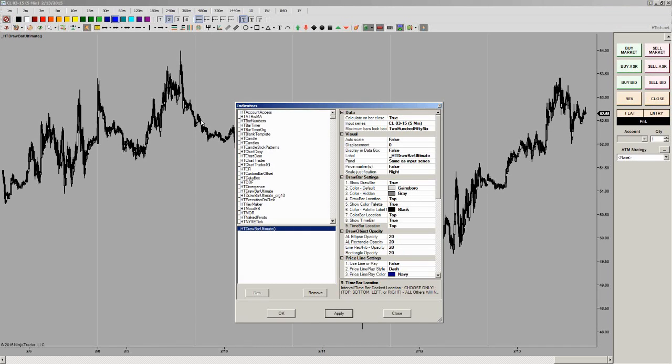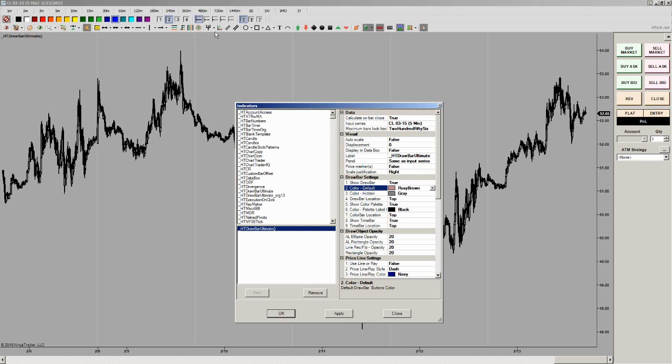But let's just say you had more of a red chart, or let's say that you had a rosy brown background in your chart. I allow you to change the background and the hide colors on each of the toolbars.